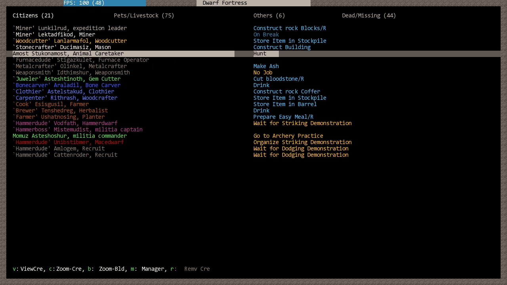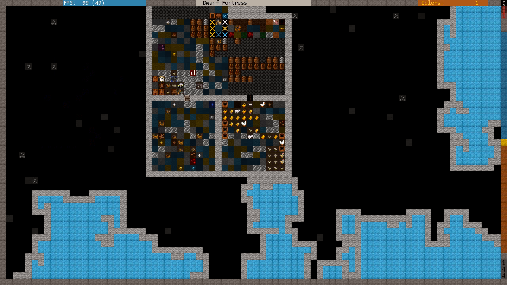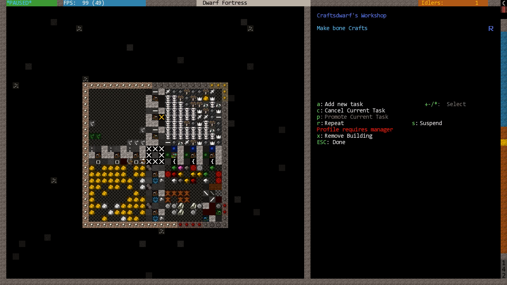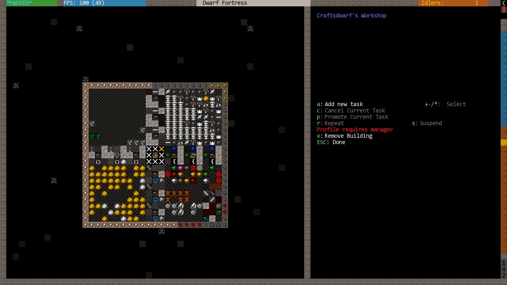Of course I won't find him on this list. Oh, here, Bone Carver. Yeah, of course Bone Carver is creating masterpieces. That's good. We'll have masterful totems then. Also, he's still making bone crafts. Gem Dude is still working on gems.